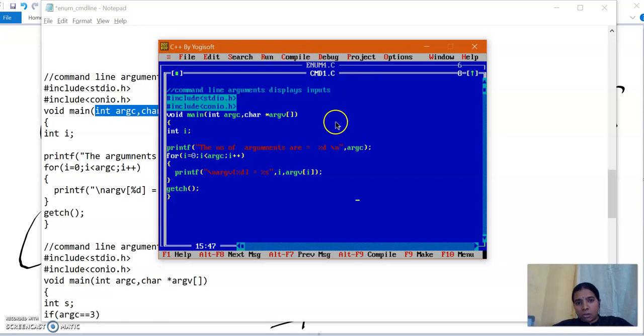So how do we explain this concept? This is pretty easy. Main function takes int argc, char star argv. There's nothing that we do with argc. Argc is automatically updated based on the number of values that we give through the command line. So the number of arguments is in argc, which stores an integer value, and char star argv is in terms of pointers, addresses. So I just use %s to print out all the values that are given. This is a simple C program for us to understand where all these values come from.